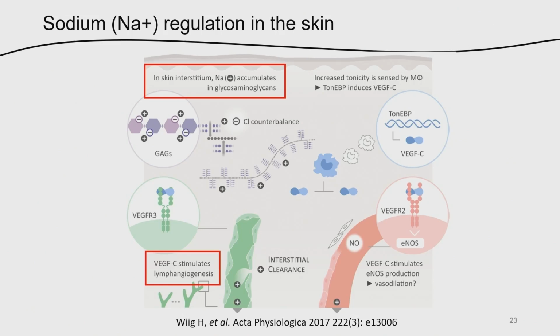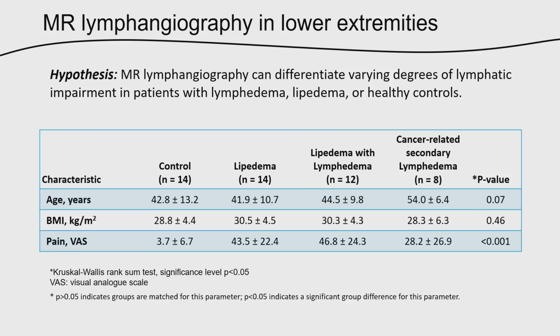So I would point us here to this nice review paper looking at skin sodium and how it is deposited and stored in the skin when there's a higher amount of connective tissue species like glycosaminoglycans. Those are negatively charged species, and they act as a sink for positively charged sodium. So that's one piece to keep in mind in our biochemistry. The other part is vascular regulation of tissue sodium. When there's high levels of sodium, the body likes to really regulate that well and get it out of the tissue. So the body will stimulate lymphangiogenesis and also vasodilation to try to control amounts of sodium. So this is all preclinical literature, and we would love to know if any of that plays out in the human case. So that's kind of why we started developing this MR lymphangiography technique.